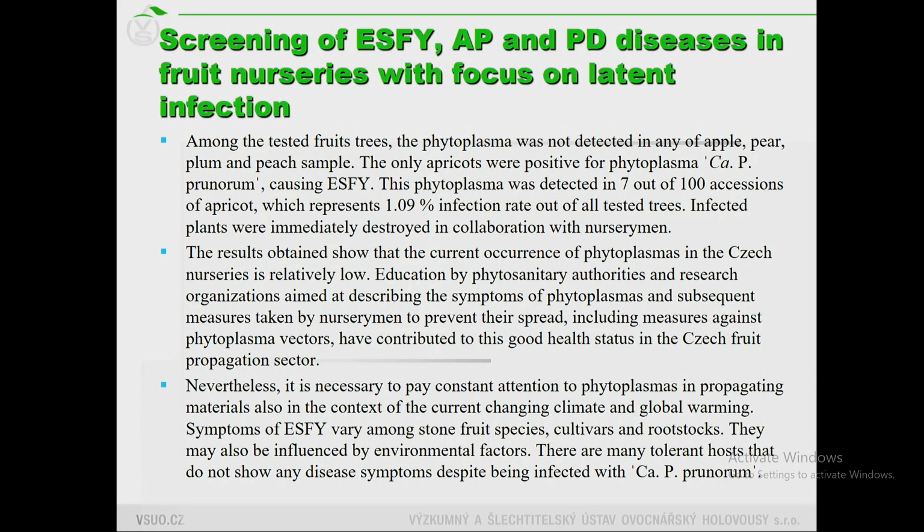So we can discuss these terms, but I feel that in future we need to pay attention to establishing these different types of tolerance or resistance, even if there is phytoplasma infection in the tree, because the status of the tree from the phytopathology point of view can sometimes be completely different from the grower's view, because the growers need to produce apples, the growers need to produce apricots, and so on.